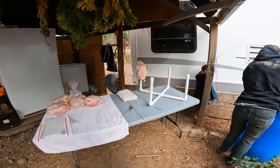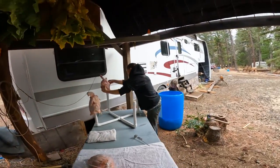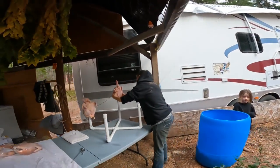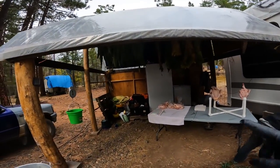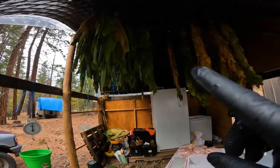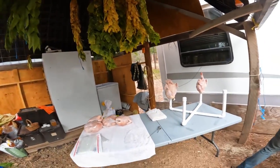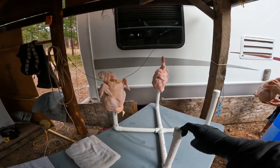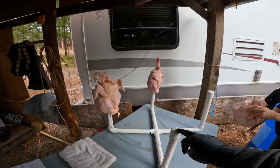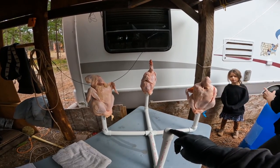Okay, so here we are, bagging day. We processed yesterday, and the rain pushed us into our little harvest hut here. That's all tobacco hanging up there. But okay, we got this idea from Living Traditions Homestead with Kevin and Sarah. Thank you guys very much. Hope you guys catch this mention.